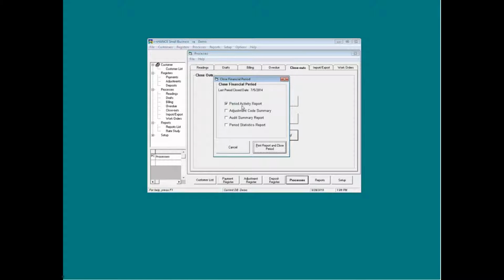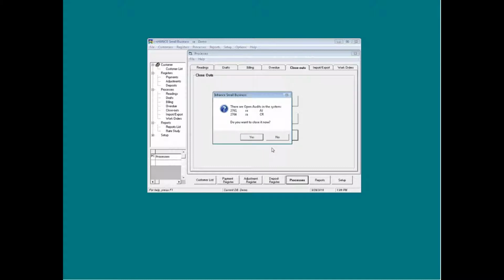It'll give you the period summary report, which is my favorite report, because it gives you a breakout of all the charges and payments and adjustments by service that you bill for so that you can see what was done for that period. It also gives you your deposit totals if you do any kind of deposits, showing you new deposits, deposit refunds, deposits credited to account, interest, and so on, and giving you your ending balance at the end. And then the last one is the system summary report, which also gives you a breakout of your charges and payments by service. It doesn't do the adjustments, but it does have a column to give you year-to-date totals.